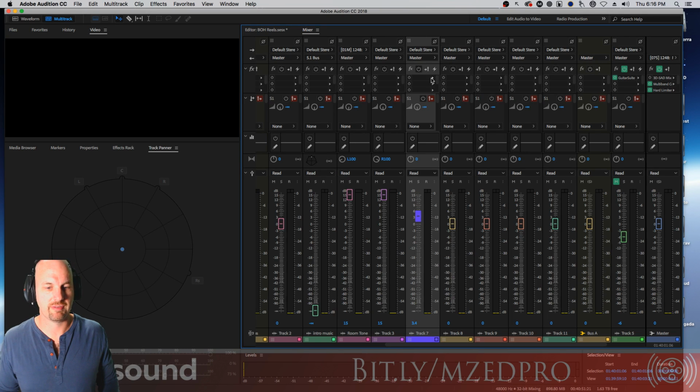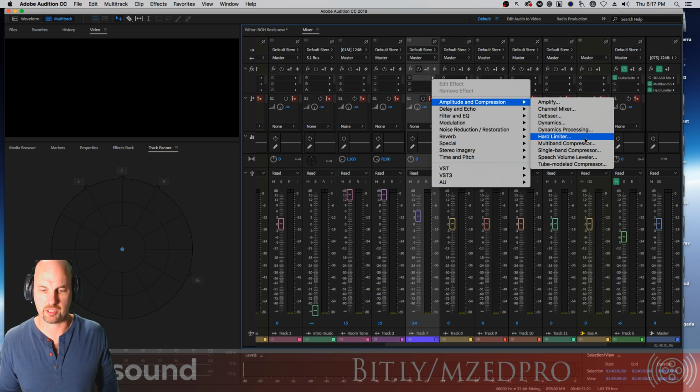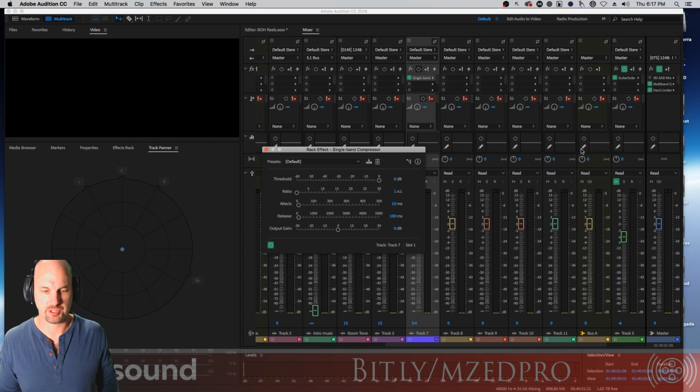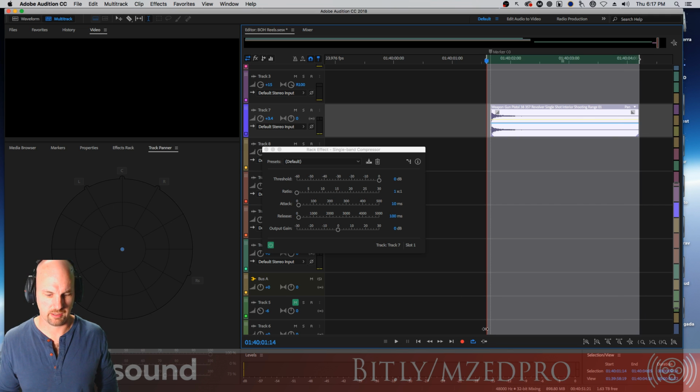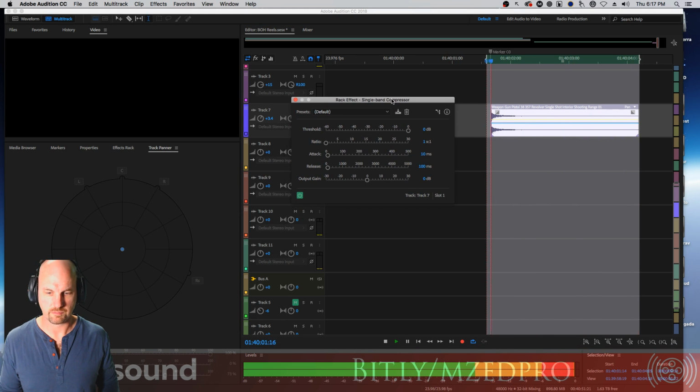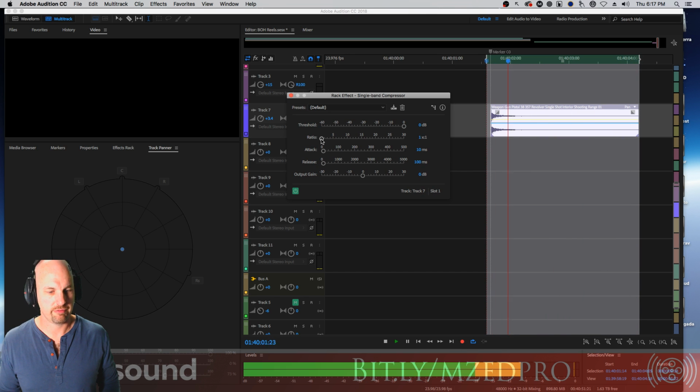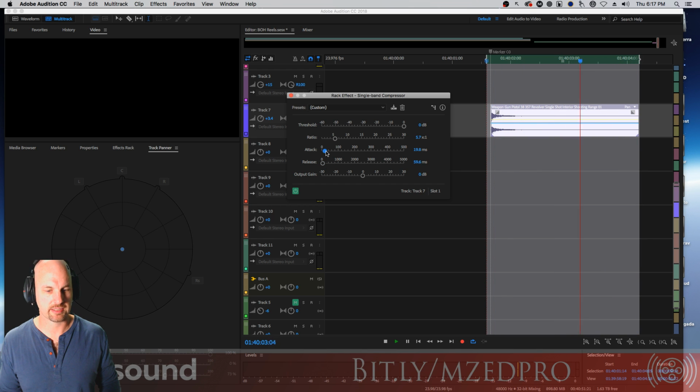And what we'll probably do is give it a little compression. We're going to go to the single band compressor. I'm going to put this onto a loop so I don't have to keep hitting play a bunch of times. There we go. And the loop is on. That's down here, this thing here. So the idea is we want to have a pretty strong ratio here, about 6:1, maybe higher. The release can be 50 milliseconds or so, and this attack is going to be somewhat slow. And then as we bring the threshold down, it gets snappier.